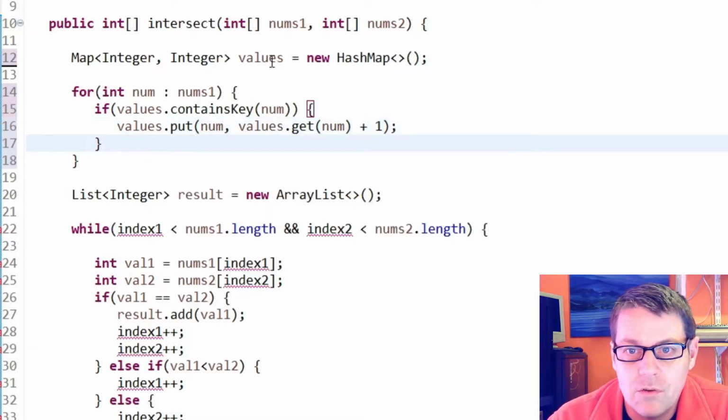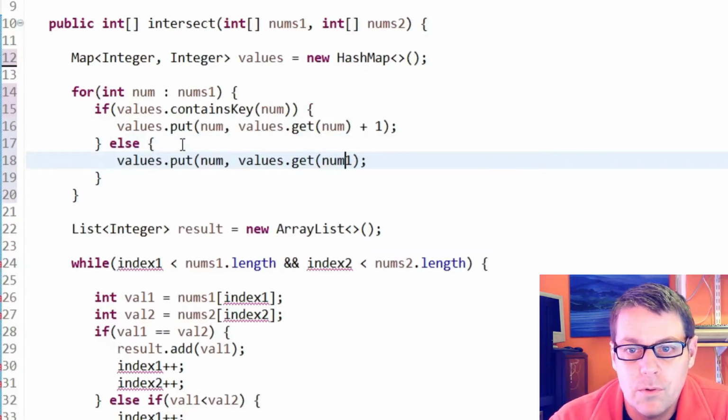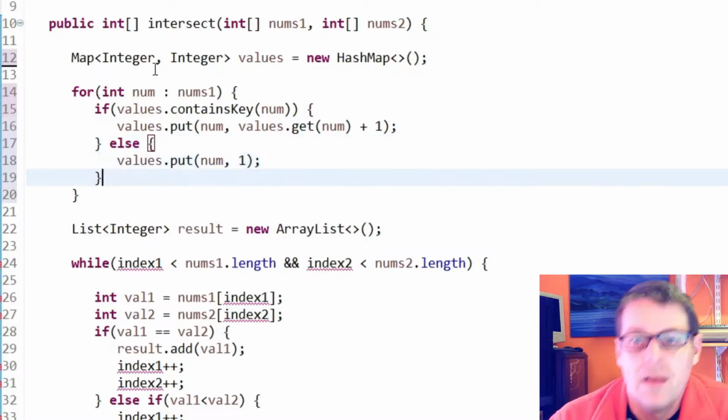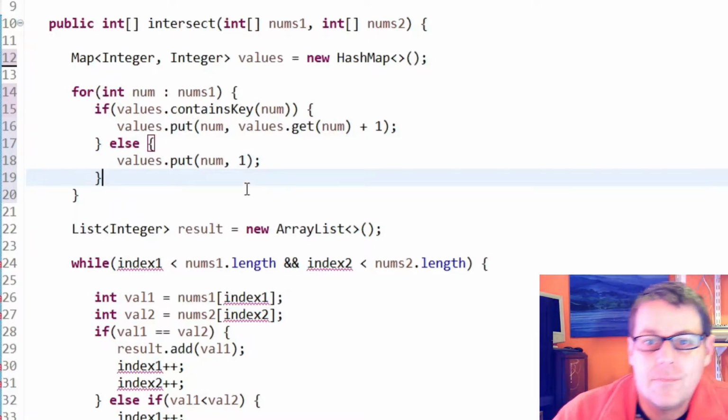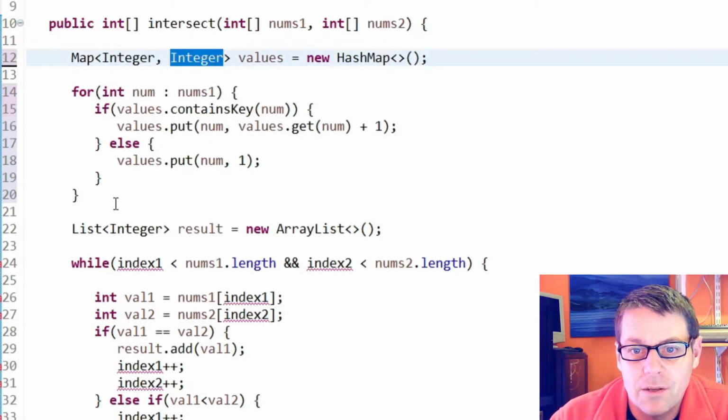So if it's already in there, add 1 onto it. Otherwise, just put the value 1 in there. So after running this loop, we should have a count of all our values in our values map.